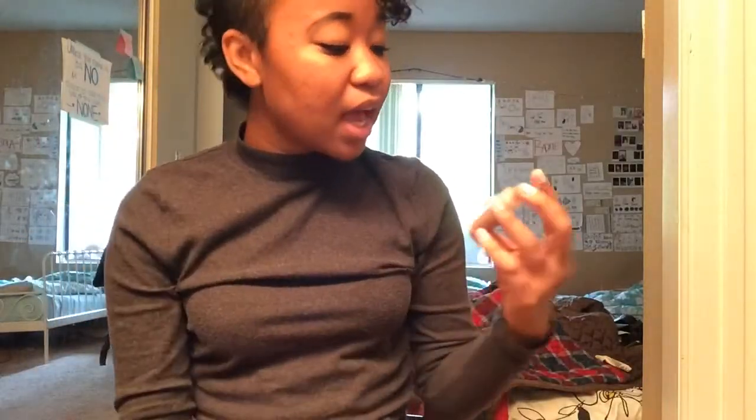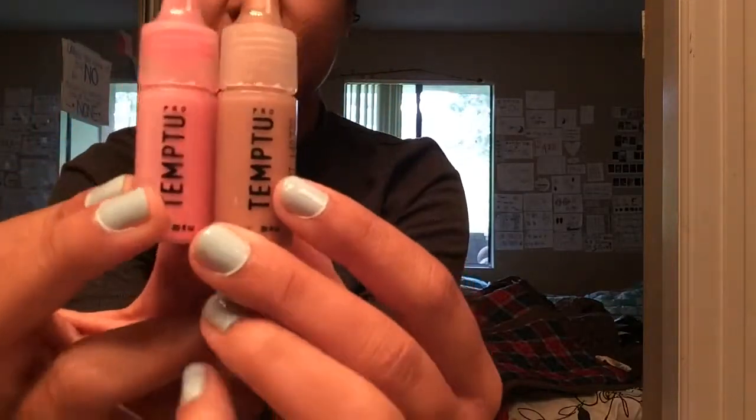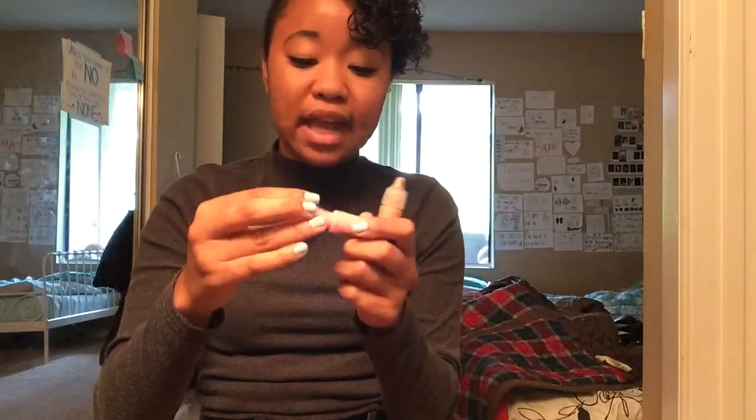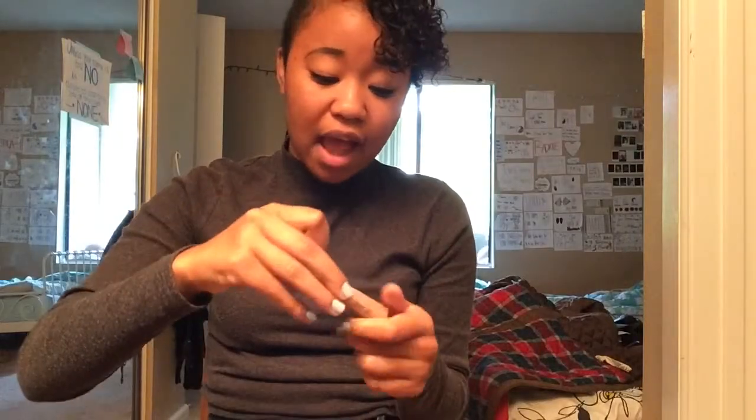Another makeup thing I've been loving is these Temp2 products. They look like this, and they're supposed to be for the airbrush makeup system. But you can use them as regular liquid makeup — this one is a blush and this one is a bronzer. These are so good and they're really light. I like how the liquid is light on my face. I don't want to put powder on powder on powder because it's really bad for my acne-prone skin. These have amazing color. I use these on stage.